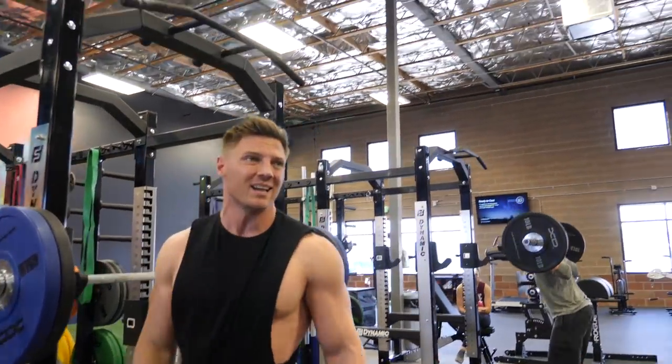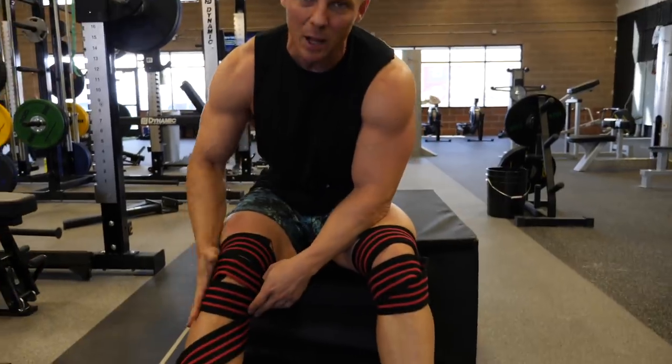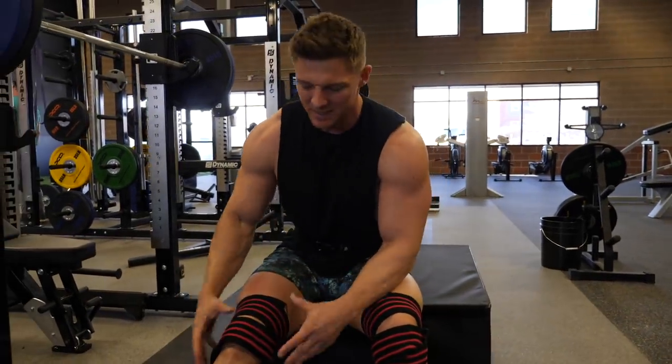Gets your heart racing like high volume squats. I typically wouldn't wear knee wraps for 225, but again, I just feel like it helps protect my meniscus a little bit, keeps things tight.